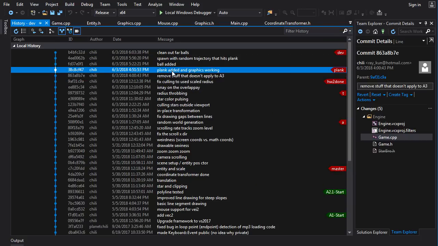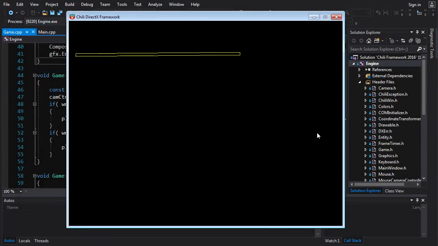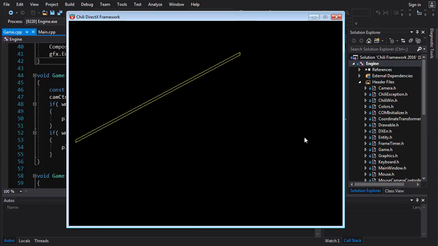Goodbye. And the next thing I did was I added a beautiful plank. So plank boy looks like this. You press up, it tilts in the upwards direction. You press down, it tilts down like this. It's got a fixed range where it can move within, and it's all good. You can see here, I'm not actually rotating the plank. I'm only moving this point here. Well, this point here stays fixed.